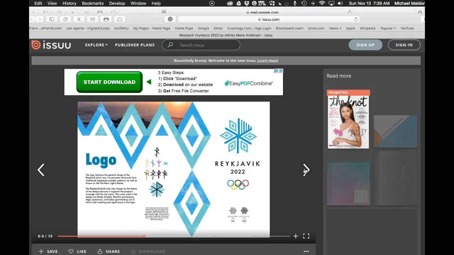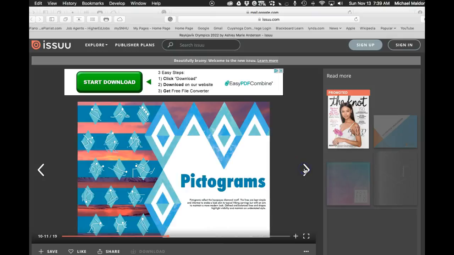The only other thing I'm seeing is that the presentation itself is clean, it makes a lot of sense, and it's well done. But there's just too many competing elements on each page. For example, let's take a look at this page. This is your pictograms page, which is one of the most important pages of the presentation because you're showing how you're going to represent each of these events using a pictogram. So the first thing the viewer looks at is this whole composition over here, without looking at the pictograms though. You see what I'm saying?